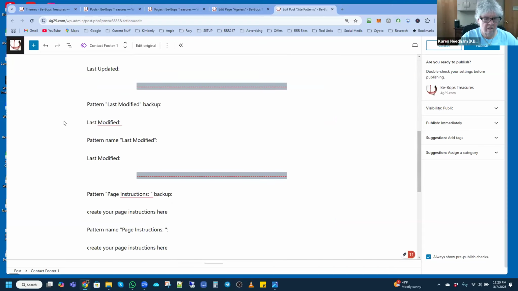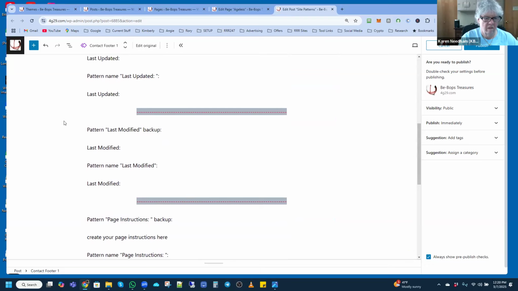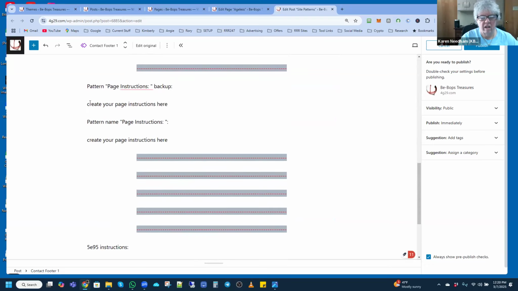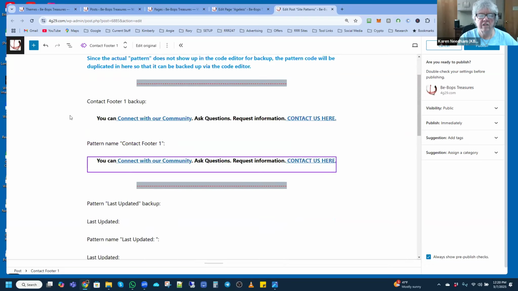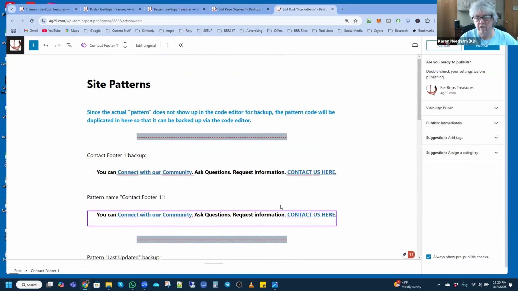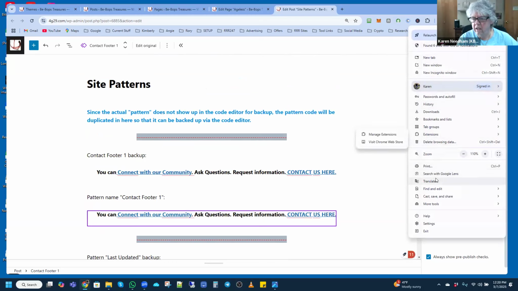Okay. So basically what you do is, I can create one. We'll do this called create. And let me show you what I discovered with this pattern, because this is the first one I created. And if you go into the code editor, and this is why it looks funny like that. Where's my code editor?